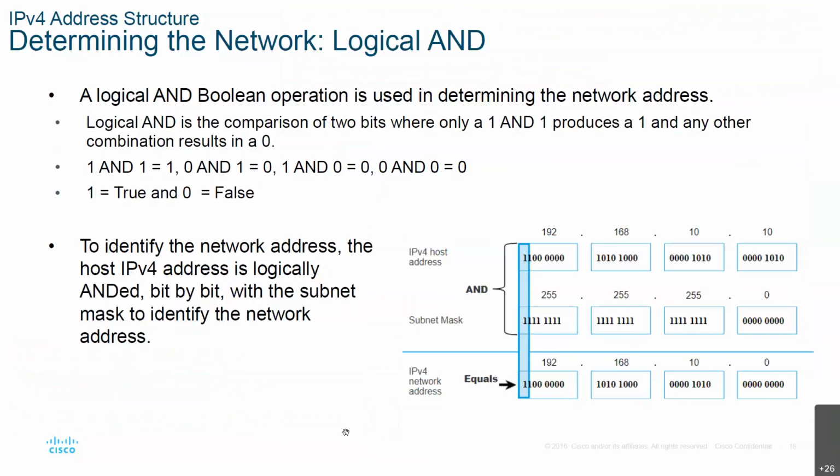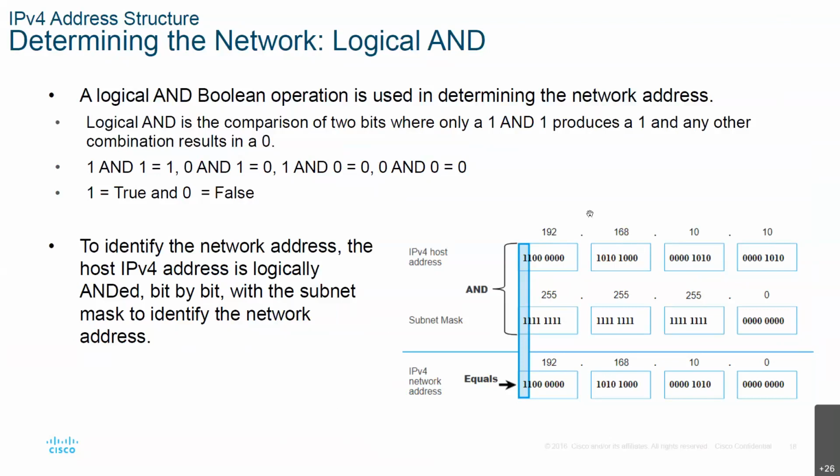Another thing you have to be able to do is find out your network address. The network address is not a usable address. It just tells you, hey, this is my network address. Then the first IP address of that network would be found by adding an incremented value of 1 to your host portion. What do I mean by that? I'll tell you. Look over here. I have got an IP version 4 address. The IP version 4 address I have is 192.168.10.10.